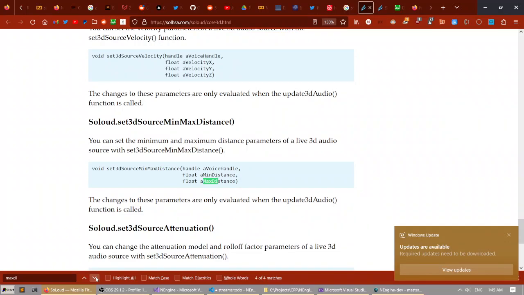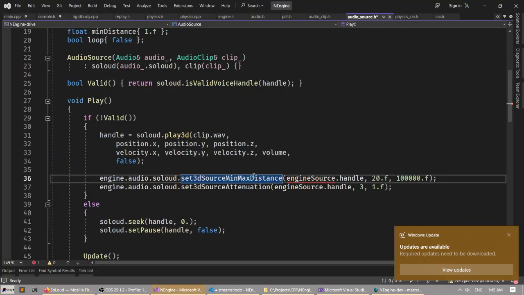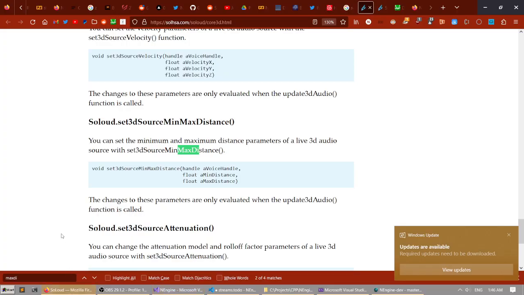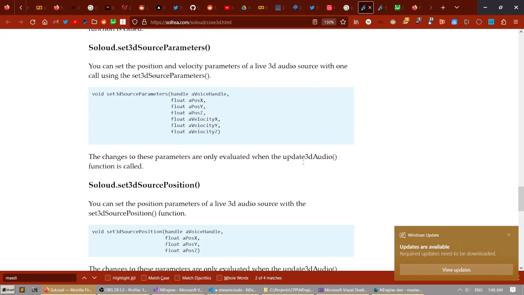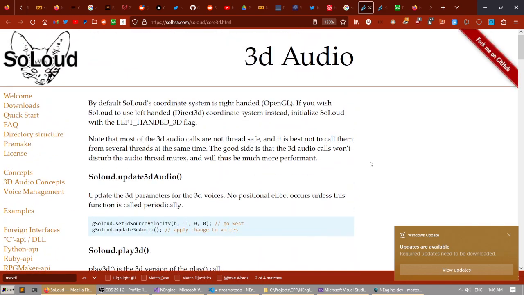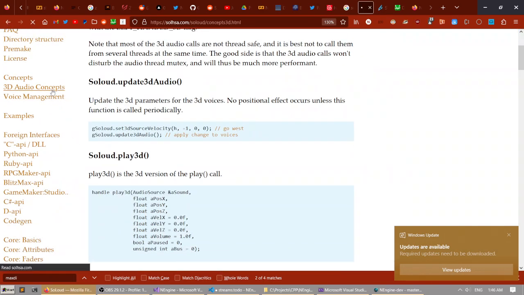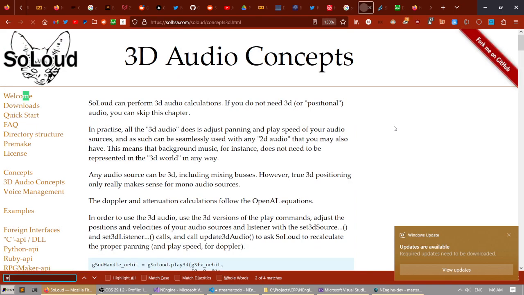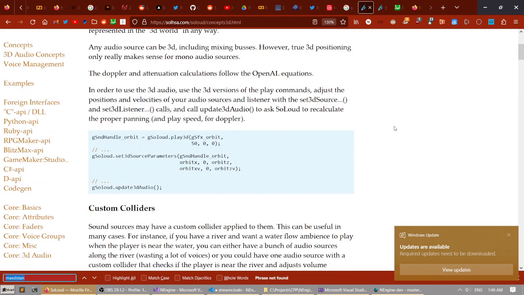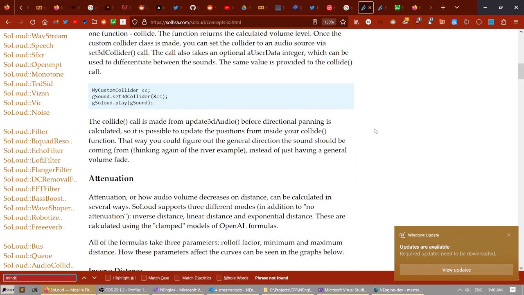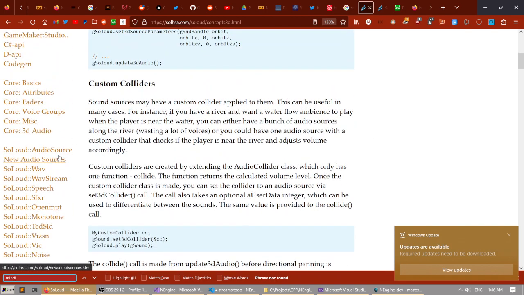Does anything say what the default is? What about an audio source?